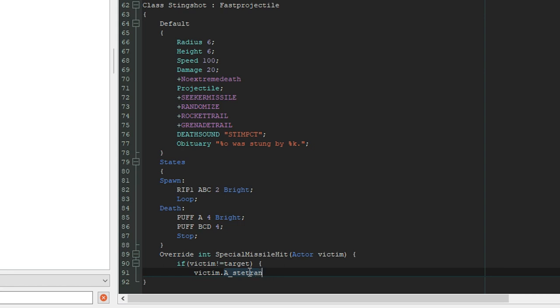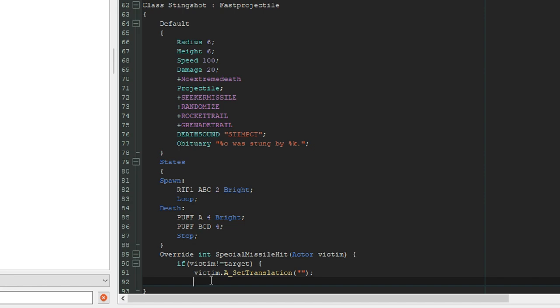Okay, set translation, here it is, from here, and we'll directly change the translation of the victim, or in this case the actor that we hit with our weapon. We'll go back to the actual translation later. Let's just say that we want, for example, to make the victim glow.